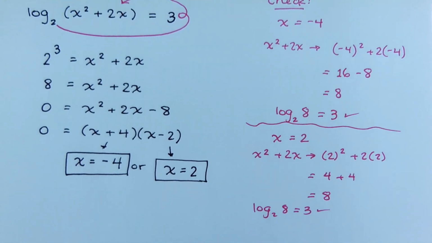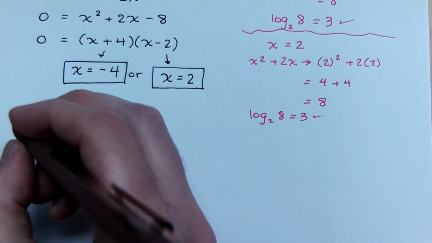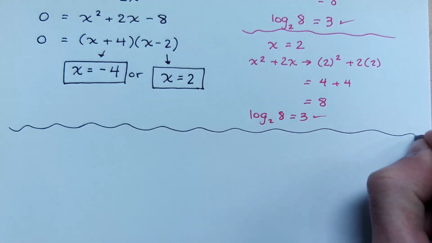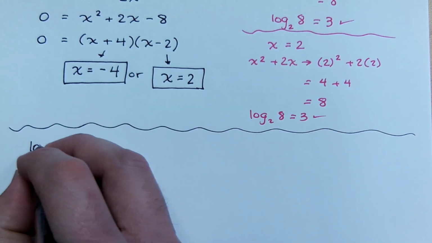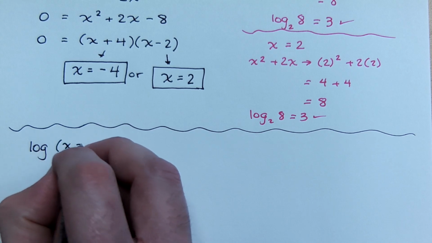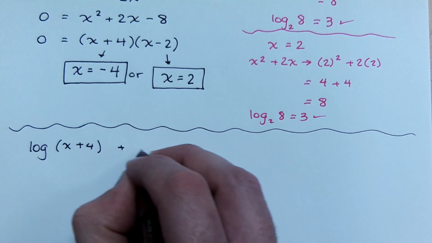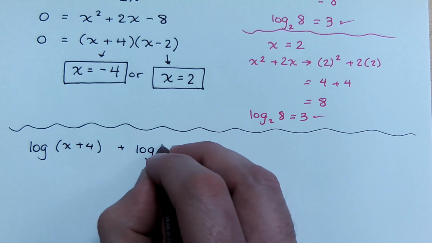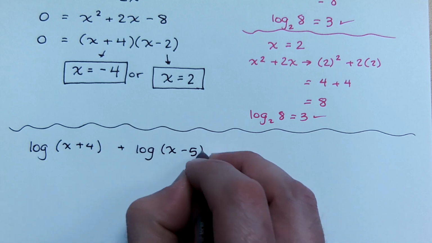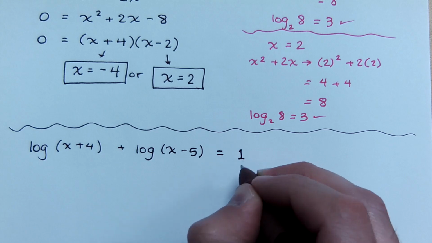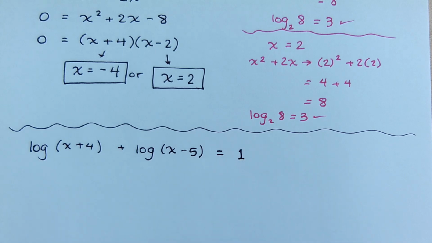Let's take a look at another example, though. That's going to be just a bit different. So if I take log of x plus 4 plus the log of x minus 5, and I say this equals 1. The problem that we're running into here is that we cannot instantly go and fly the plane, as we would like to say. I have to bring these guys together as a single logarithm.